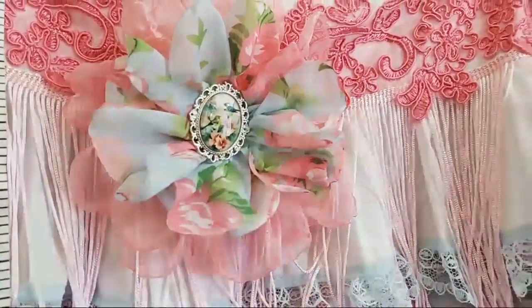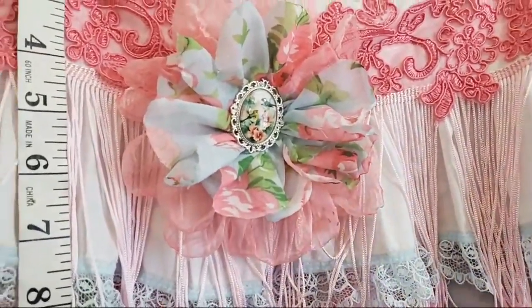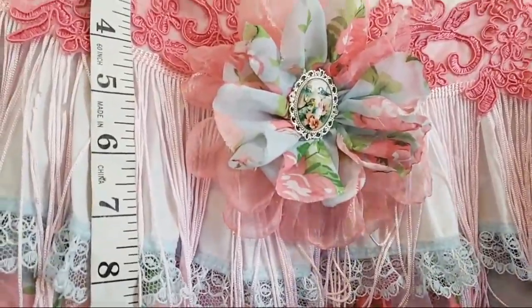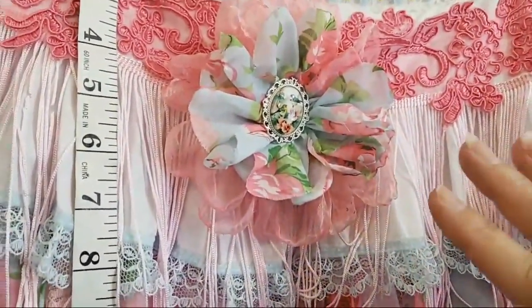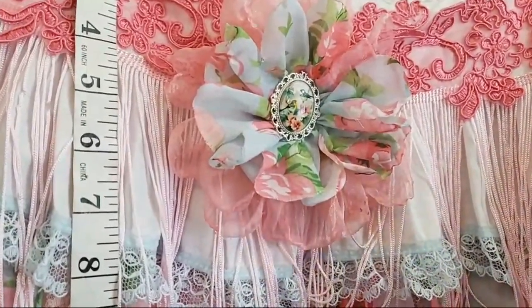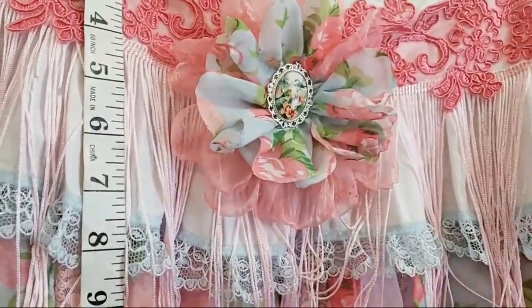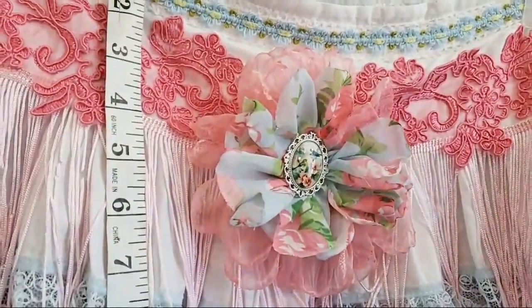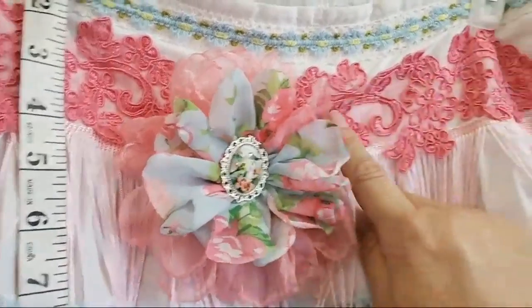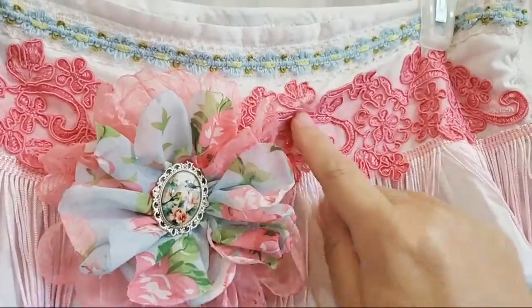And I did try to sew these things together so that if it gets lightly hand washed, it'll still survive. And most everything is sewn, very little bits of fabric glue. I use fabric glue sometimes as a tack, just so it makes it easier for me to sew. Although I use pins, I also use fabric tack. Like on this here, there'll be little bits of fabric tack in a few places, but it is sewn down.